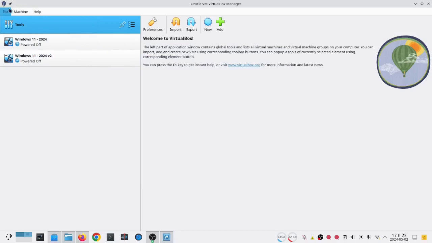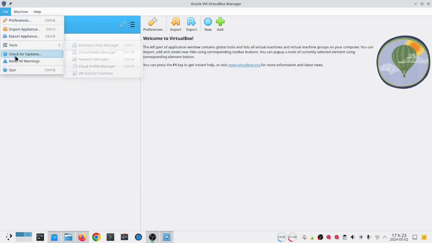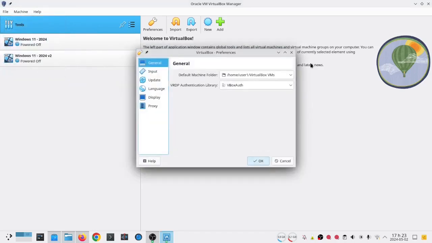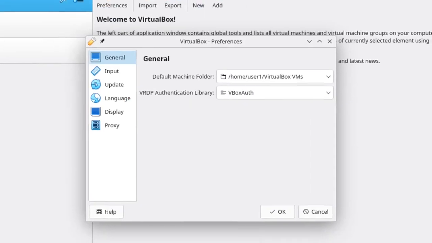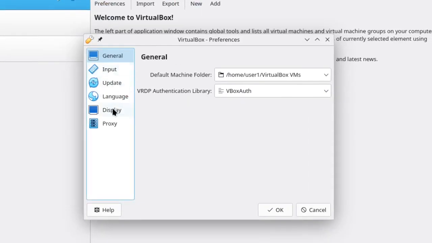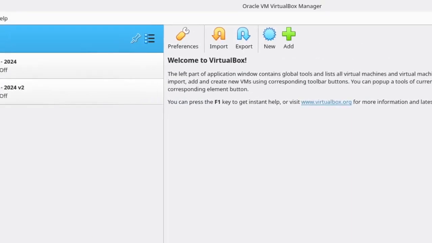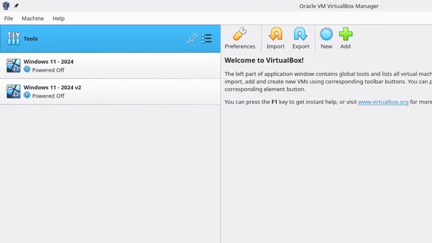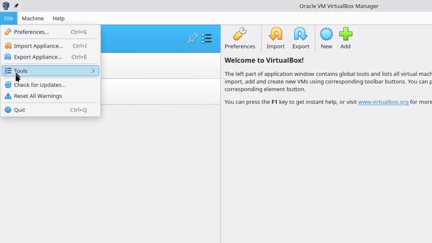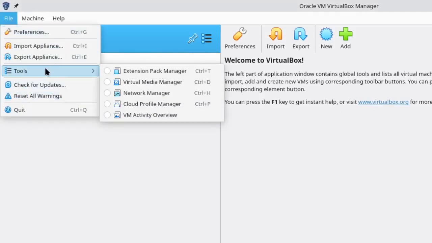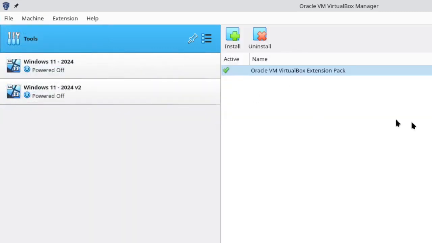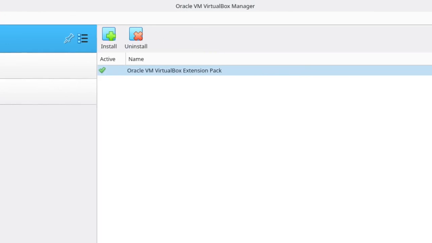If I want to install the extension pack for VirtualBox, in the older version, it was to click on File and Preferences. But now, with version 7.0 on the screen, we no longer see the extension menu here. So in version 7.0, to manage extensions or install a new extension, you have to click on File and Tools, and we have the Extension Manager here. I will click on it.